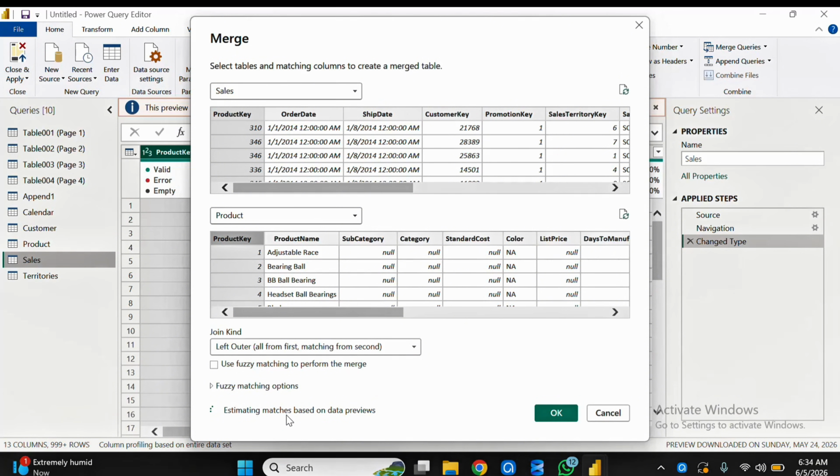It will automatically estimate the match based on the data preview. Once it gives me a good mark, it's telling me that the sales table and the products table have matching rows, 58,189 and 58,100, and we are good to go. So what I'm going to do now is to click on OK.